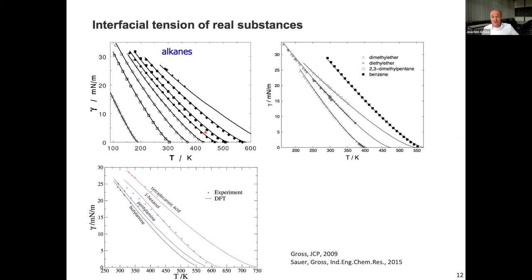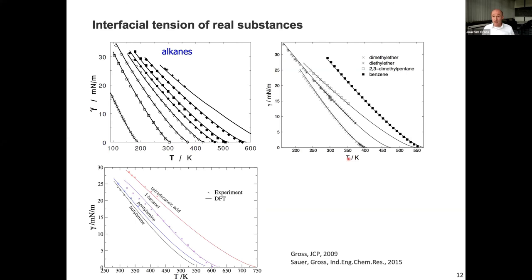So once that Helmholtz energy functional is defined, we can go ahead and calculate interfacial properties like the interfacial tension for pure substances, and that varies with temperature and is zero at the critical point. You see various compounds here, and the lines are predictions and the symbols are experimental data, and we find very good agreement. I speak of prediction because the theory has no adjustable parameters. The pure component parameters were determined many years earlier with the initial publication of PC-SAFT, and they were used unaltered. So this is a prediction. No interfacial property has entered this calculation. These are old results, about 5 years old.